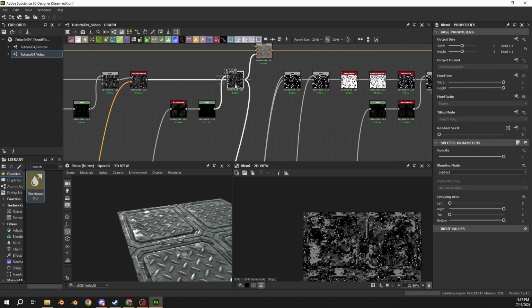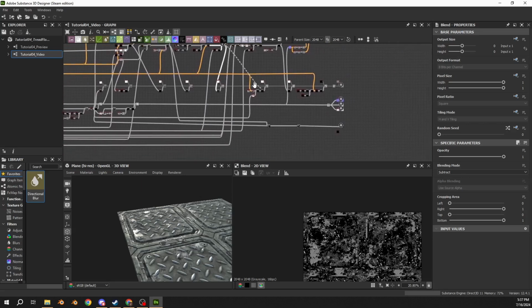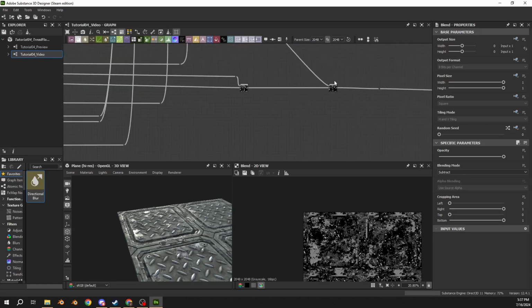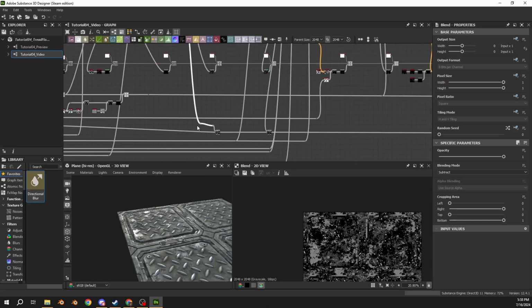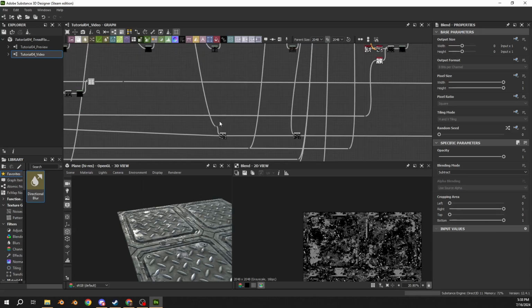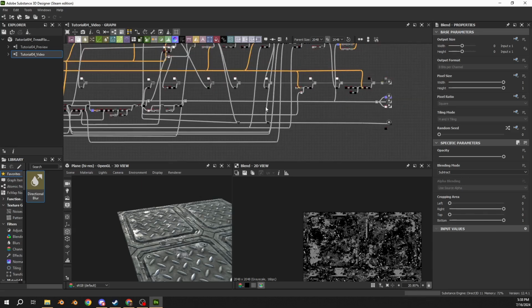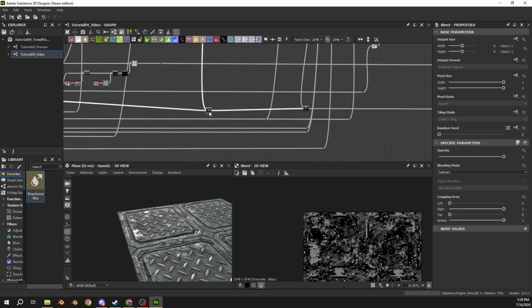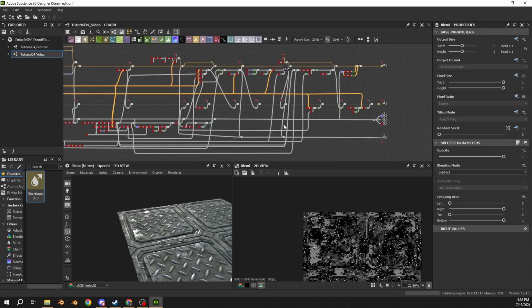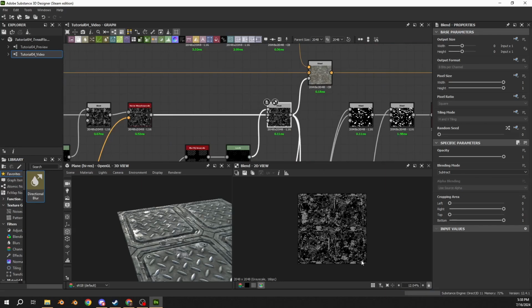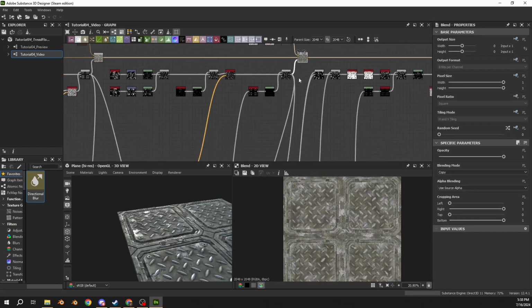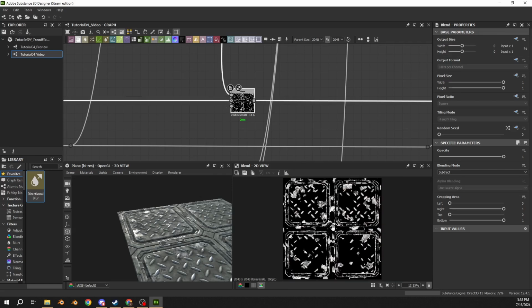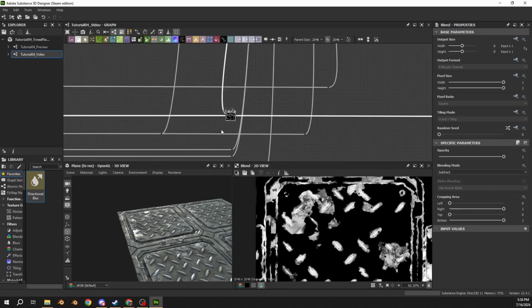So from this guy. Just clean this up a little bit. Okay. So it's coming from where we did the 3-tone, and we're subtracting that from our paint peeling.